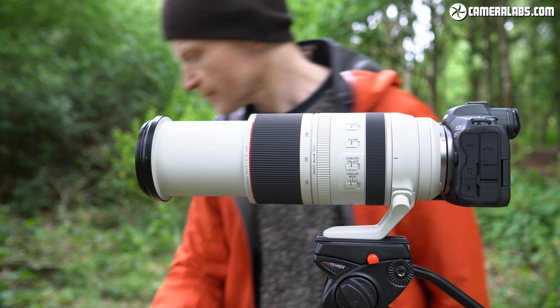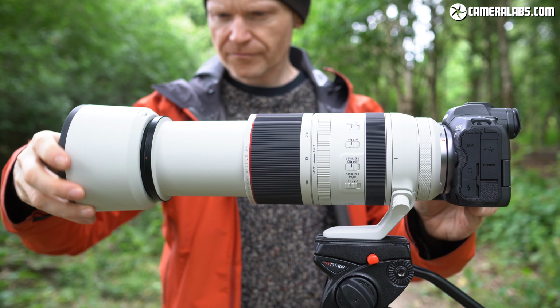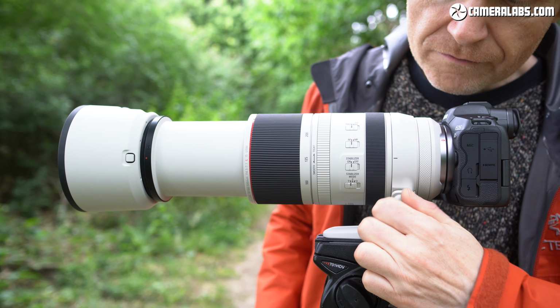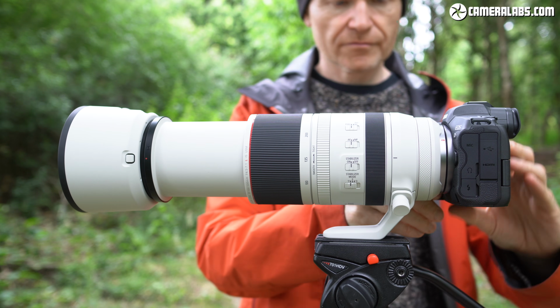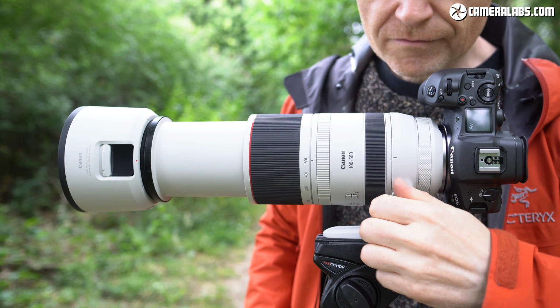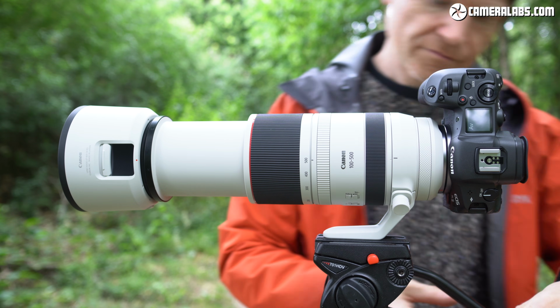As a member of the L series, Canon has also supplied a lens hood, which includes a sliding window to access variable filters. The lens is also supplied with a tripod foot and collar that allows it to rotate while mounted. There's optical stabilization, good for 5 stops or enhanced to 6 with the IBIS on the R5 and R6, and in my brief time with the lens, the dual Nano USM focusing motors were swift and silent.